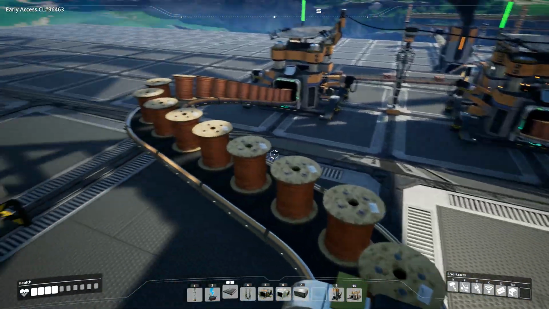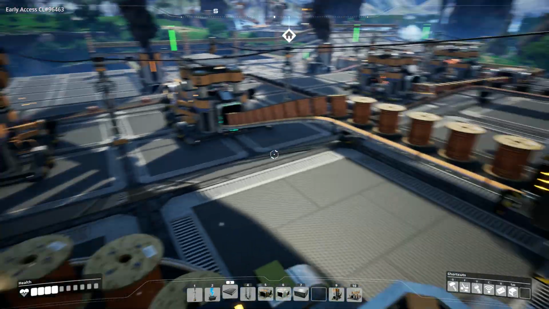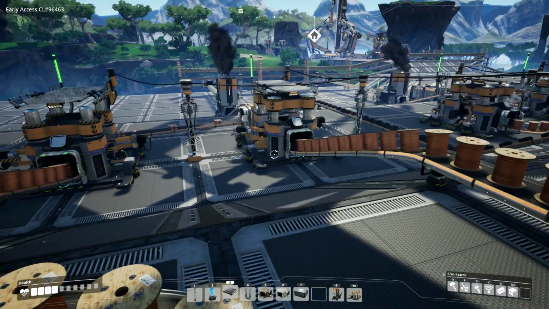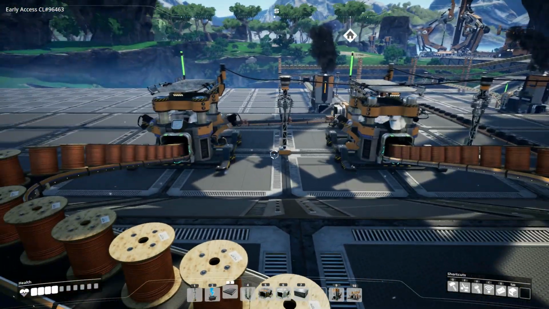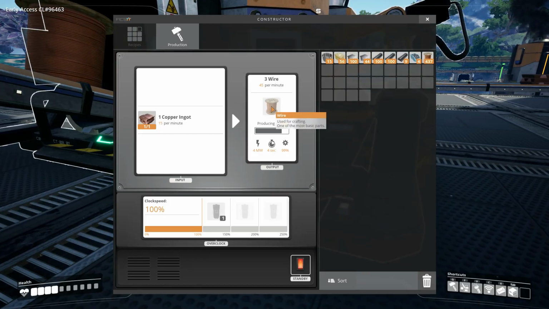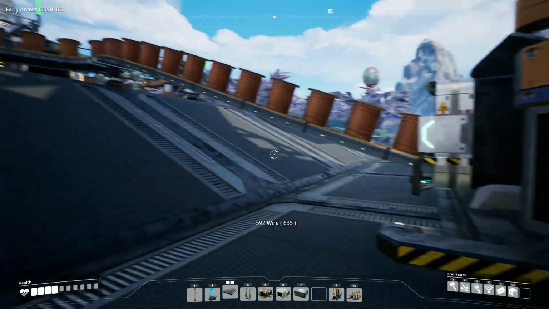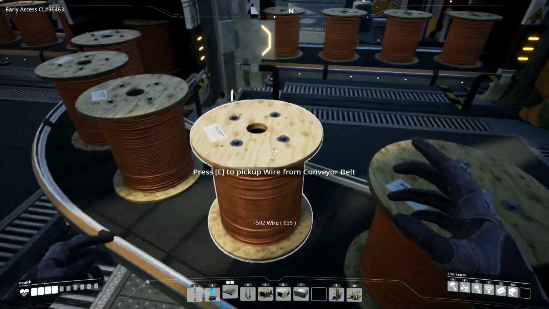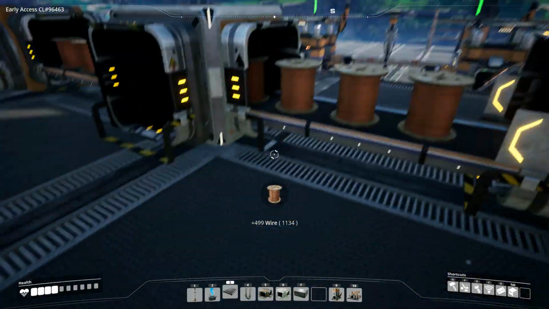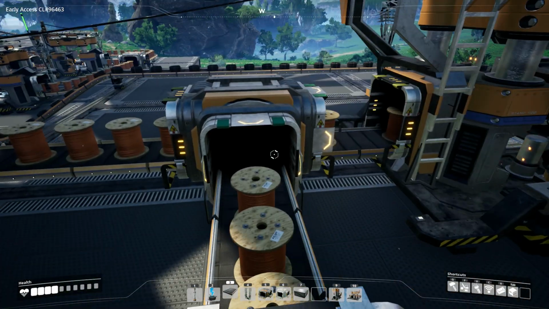So, we now have wires on coil coming in through these two constructors. These constructors have a backlog, so they're producing more than 45. So if we get rid of this and this, we would see in theory that these do not, and this needs to be empty as well. These should not stand still at this rate.